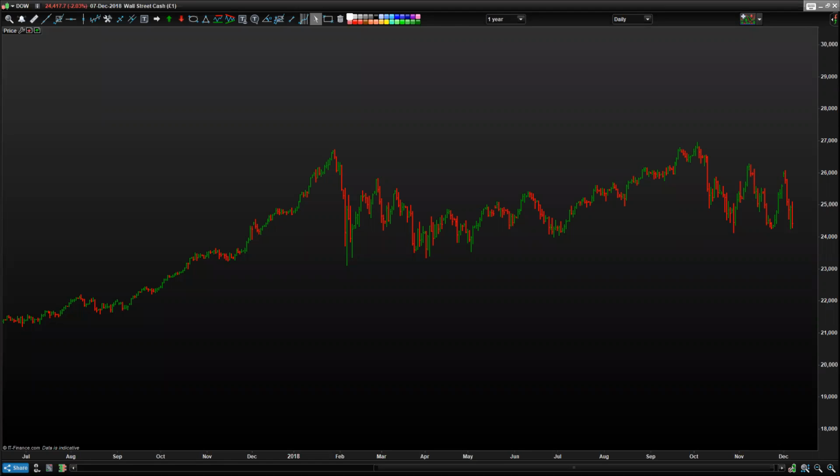So the big question is, how can you predict the next move in the markets and get a step ahead of the algorithms rather than a step behind? Because that's what most retail traders are finding, that they're a step behind the markets. And it's easy to look back at retrospective charts and see, oh yeah, that's what they've done. So this is all about simple strategies, and the best strategies I find that are out there to help you get the most from the market.